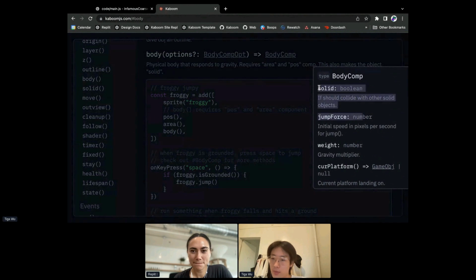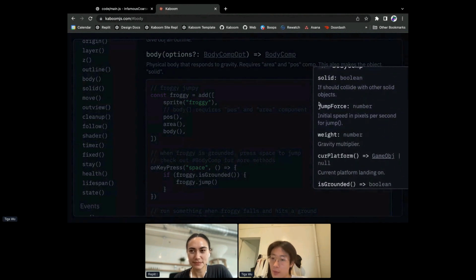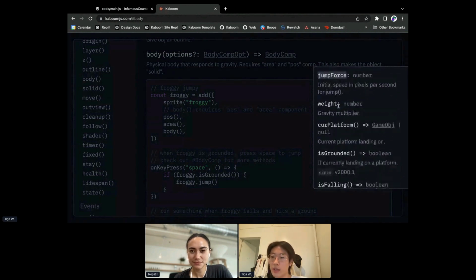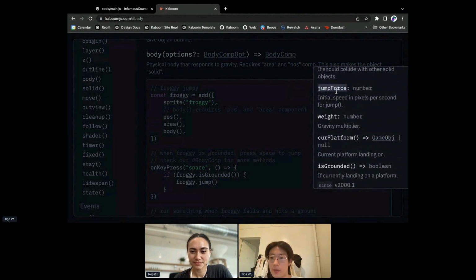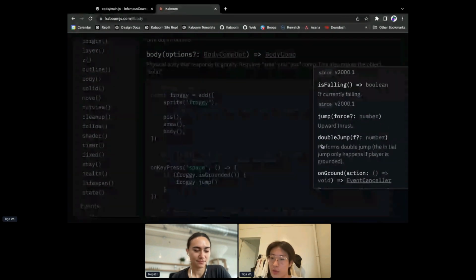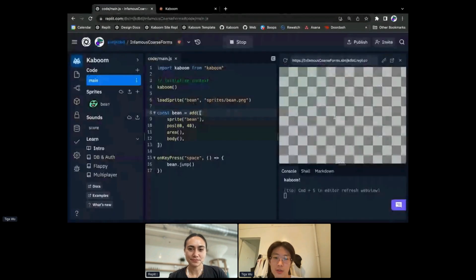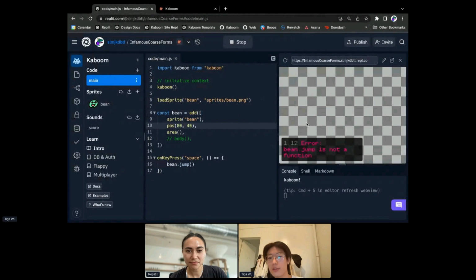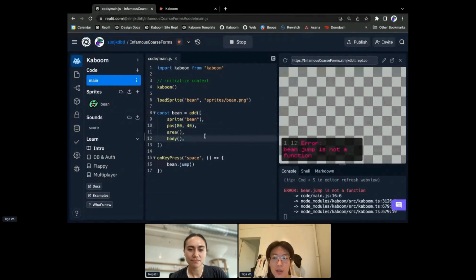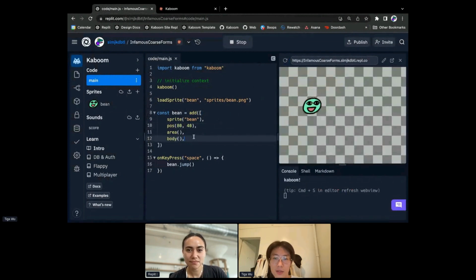Some of these we probably won't talk about, but for example, the jump force, we can reassign and redefine for the body component. And what we were using here was the jump function, which gives us the ability to jump. If we remove the body component, it won't have the jump function, and it'll give an error. So that's the component system of Kaboom.